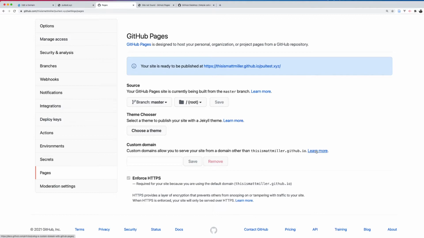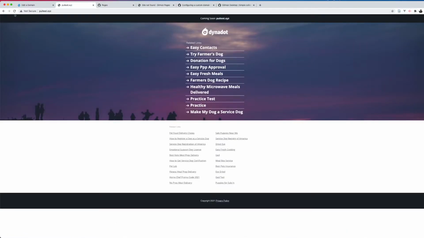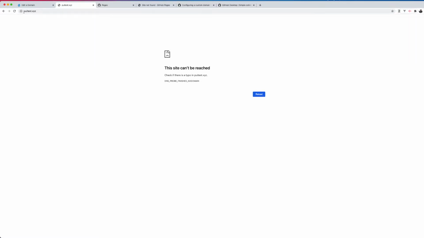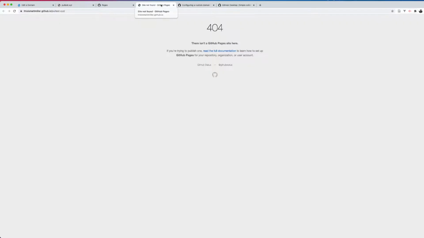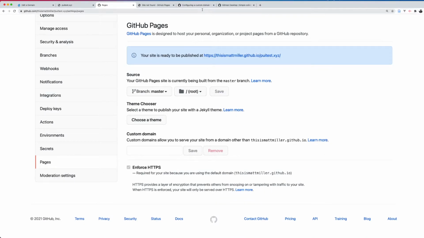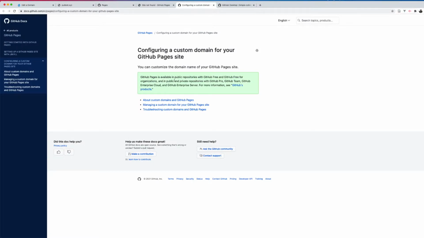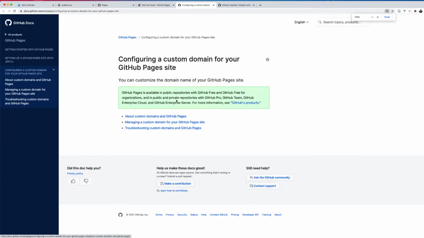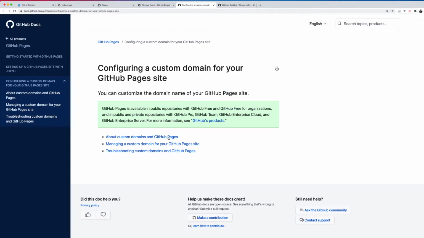So what we want to do is read the documentation about how this works. We have a custom domain, right? So eventually it showed up like this. Here's this puitest site, and this is the custom domain I want to use for my GitHub Pages site. So we want to read up on using a custom domain for our pages.